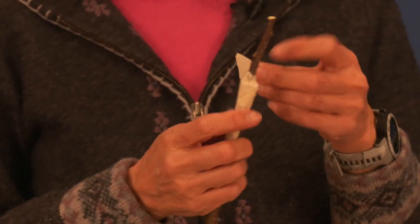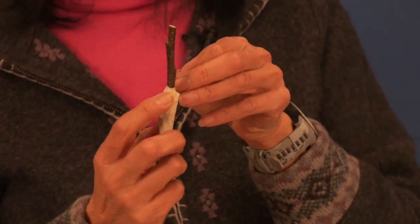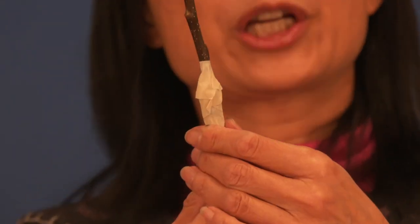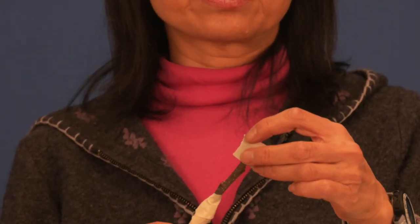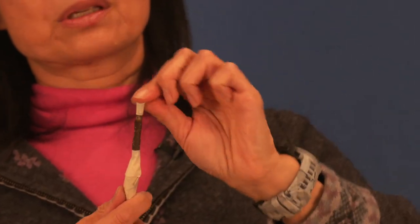I'll grab another piece and make a kind of a skirt. So let it puff out. So this acts like a raincoat. And then at the tip, the cut edge is the edge that we have to protect against desiccation during the winter and early spring. Just pinch the top. So this will do fine for dormant season grafting because there's very little heat, so you don't have to worry about drying out.